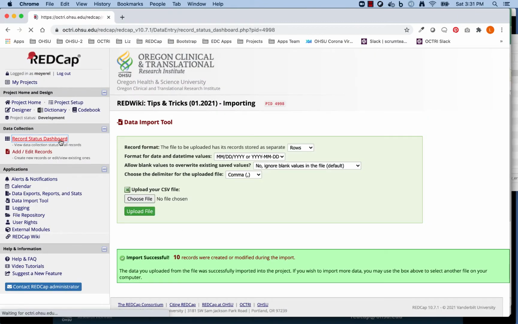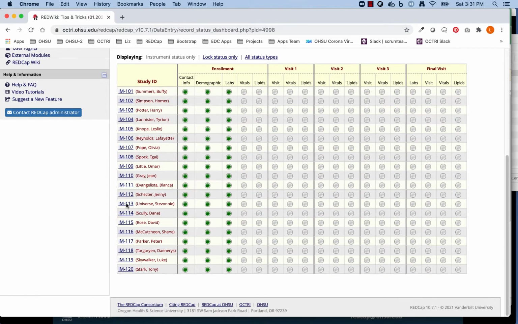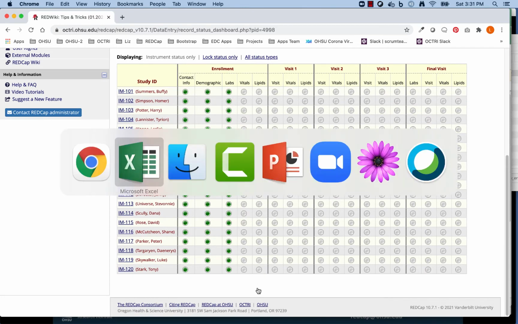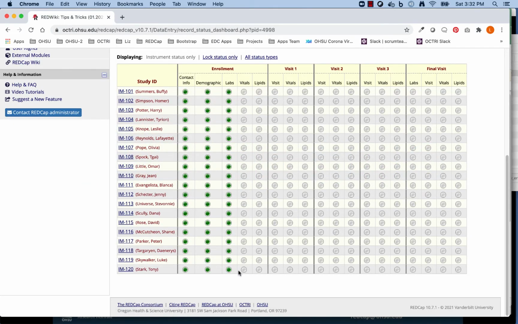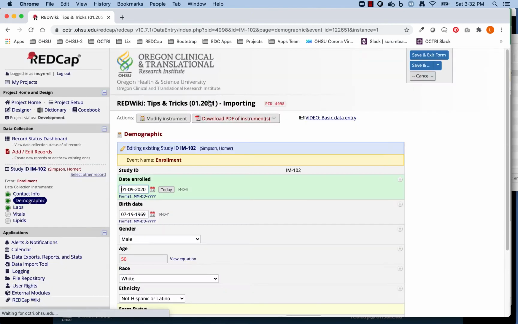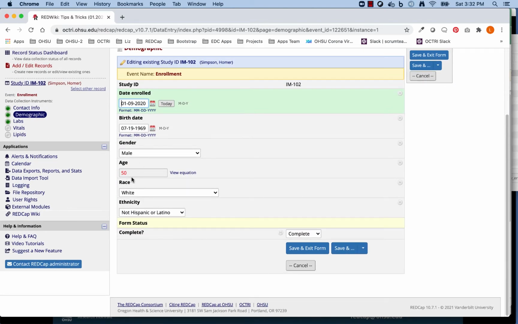Let's go back and look at our record status dashboard. Now we've got all these new records, and I did import date enrolled and birth date, which were the values that were involved in the age calculation. So let's go see if the import triggered the age calculation. Let's just look at Homer over here in demographics, and it did calculate the age.